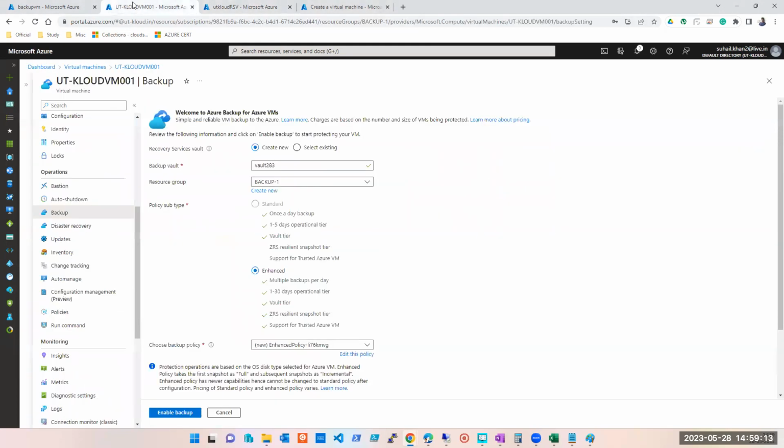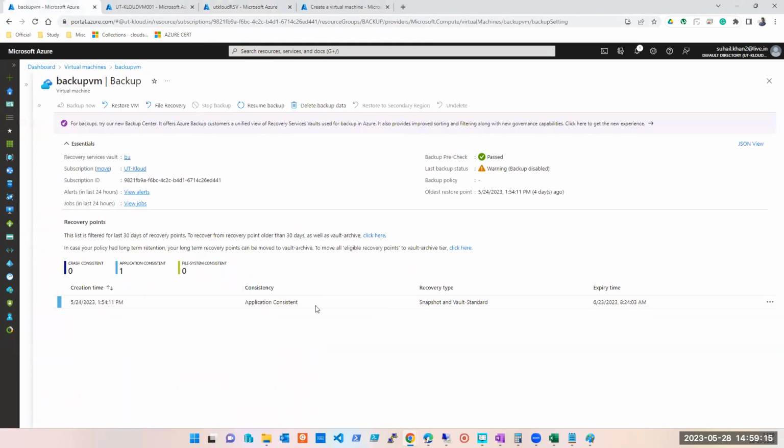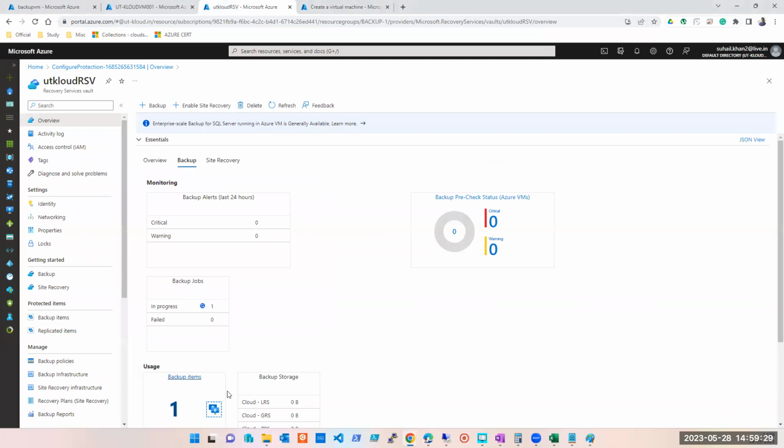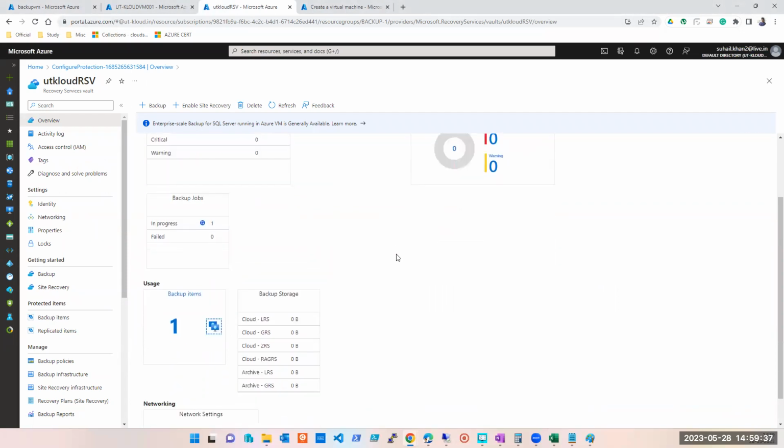Is it clear, Nelson? This is the creation date, and this is the expiry time. Until the time I have set to retain, that is its expiry time. As of now, I think we have kept it till 24th or 25th June. The one we are capturing now, the one which is in progress. Once it is done, you will see it. Got it.